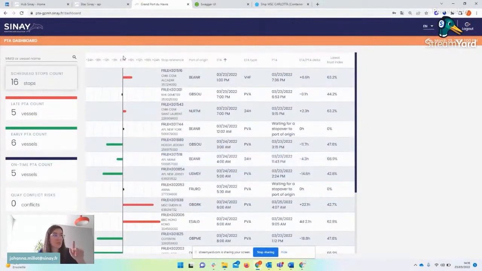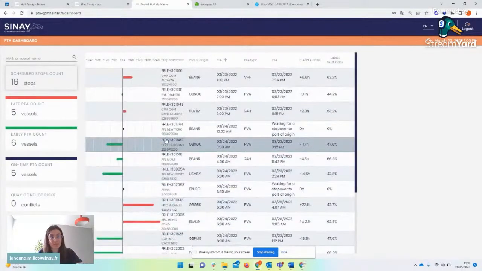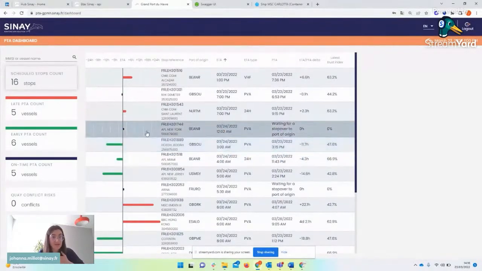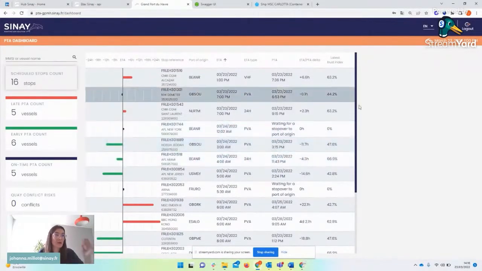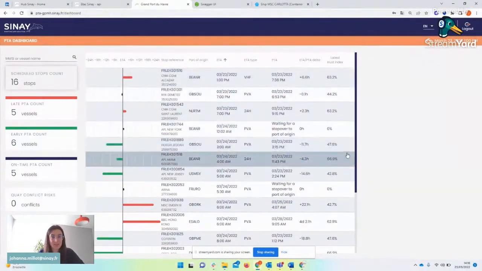This is a dashboard that we offer as part of our professional services offer. What that means is that all of this, as you can see here, relates to data that comes from you, either port side or shipping side. We have to configure a way for us to retrieve your vessel schedule, and any information you want displayed in this table, we can display.